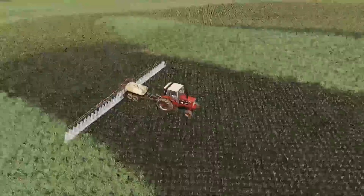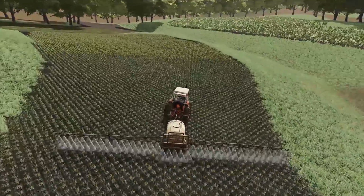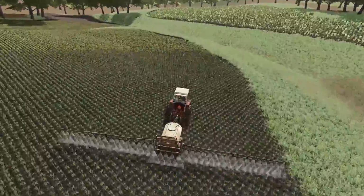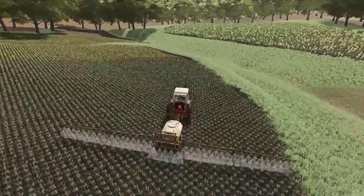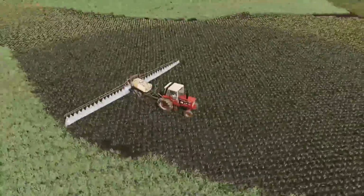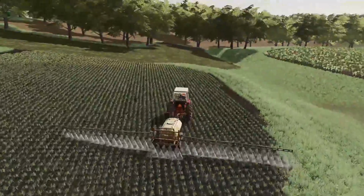We can almost get this full. Oh, I probably pretty much could have if I wasn't overspraying there on the right side a little bit. That'll be all right. We're getting all of our wheat fertilized here. I'm just gonna kind of go along and shouldn't take us too long here. I really don't think it will.